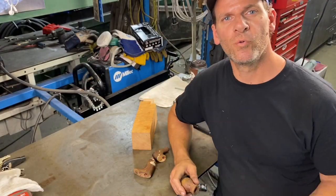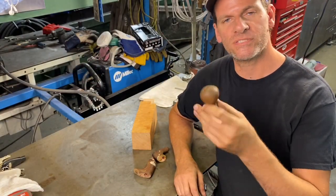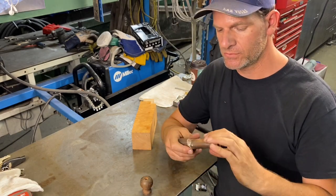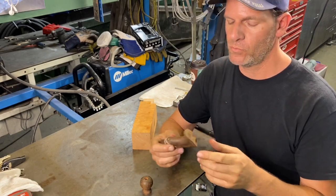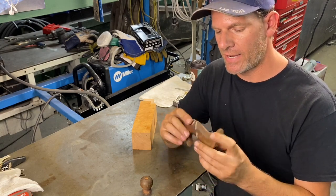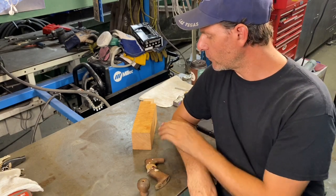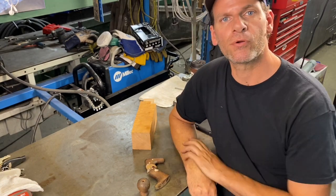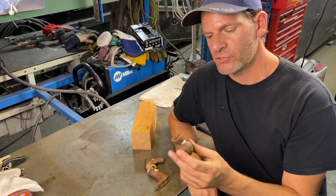So on the wood plane, we have these really crusty old wood handles. I don't even know what wood they're made out of, but we're gonna replace them because they're old and they're cracked. And I'm gonna replace them with something a little bit lighter than the original, some burl. So we're gonna trace these out.